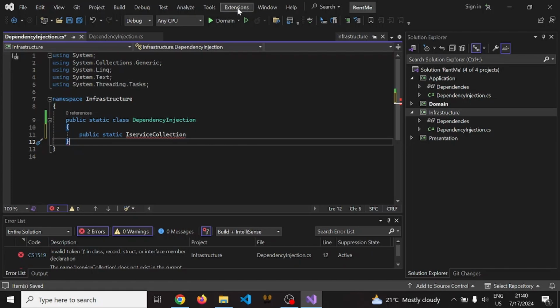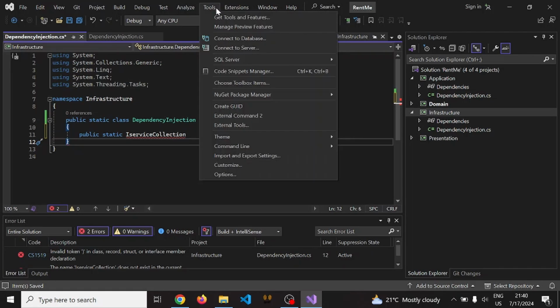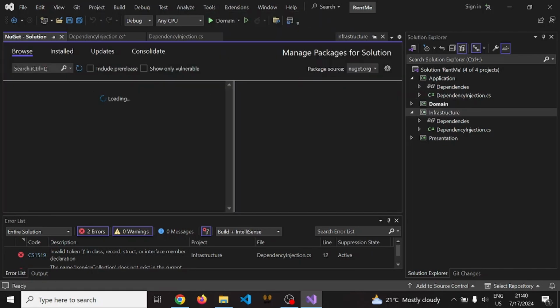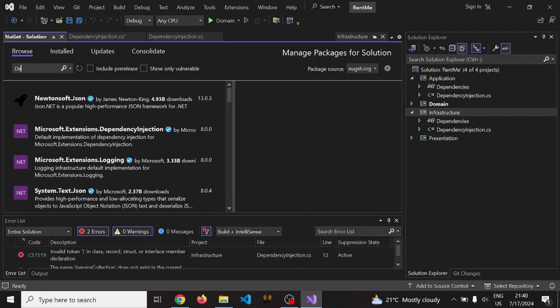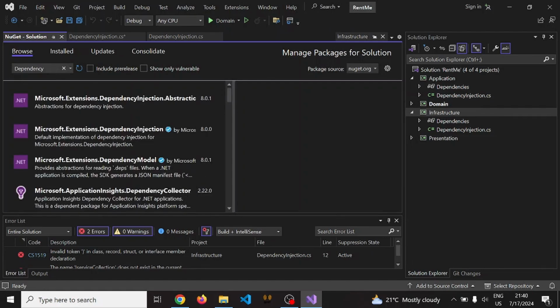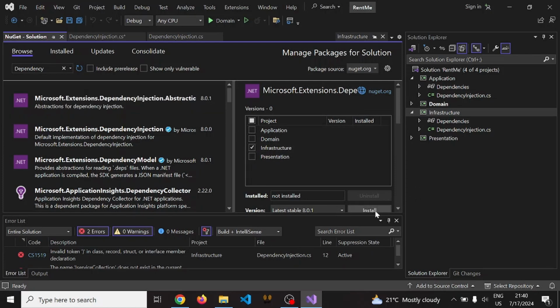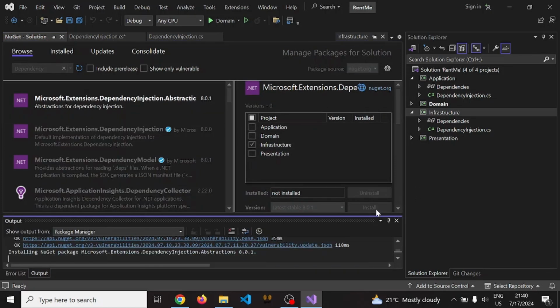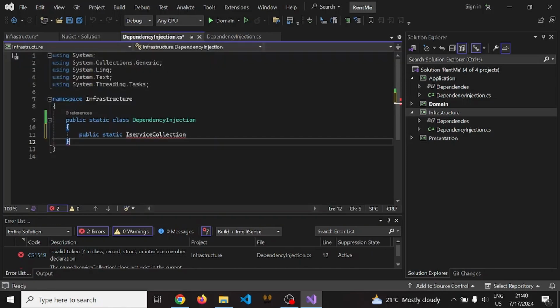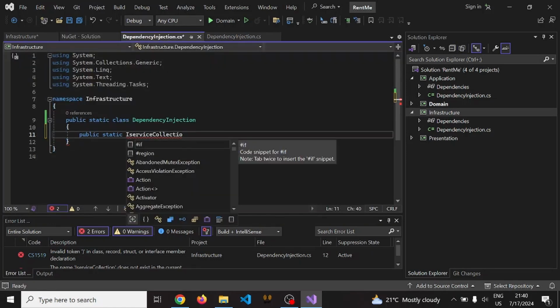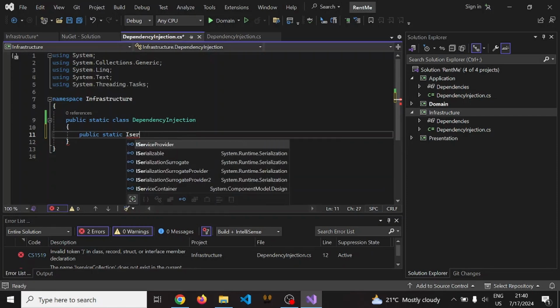We need to install the dependency injection package here too. We're going to go to the package manager, this one, for our infrastructure. We're going to install. Okay. Let's see.